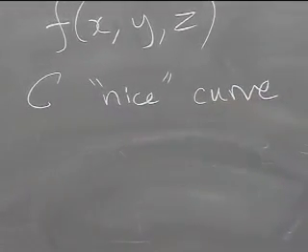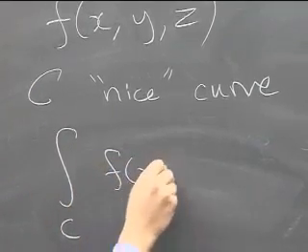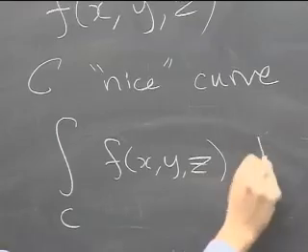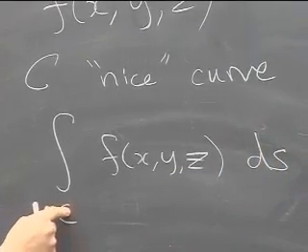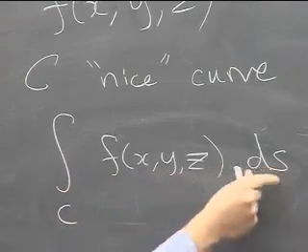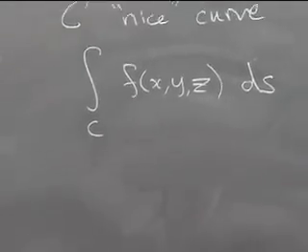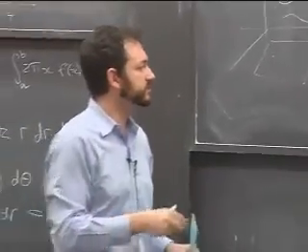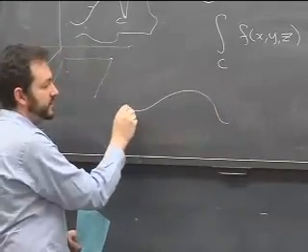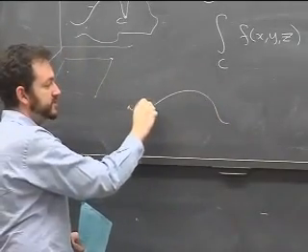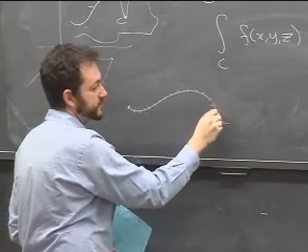Okay, and what I want to do is form this integral. There's a line integral over C, the contour, of f of x, y, z, ds. And what is ds? And you might recall when we did this sort of curve stuff a little bit, we looked at parameterizations of curves. We looked at arc lengths, and we said, okay, well, we can actually measure how long each bit is by using the speed of the parameterization.